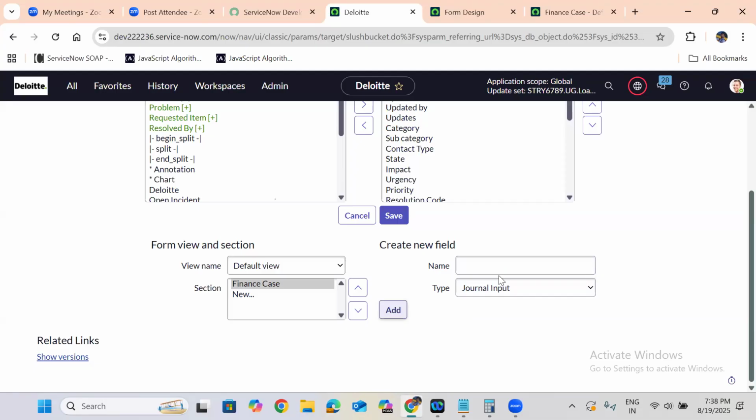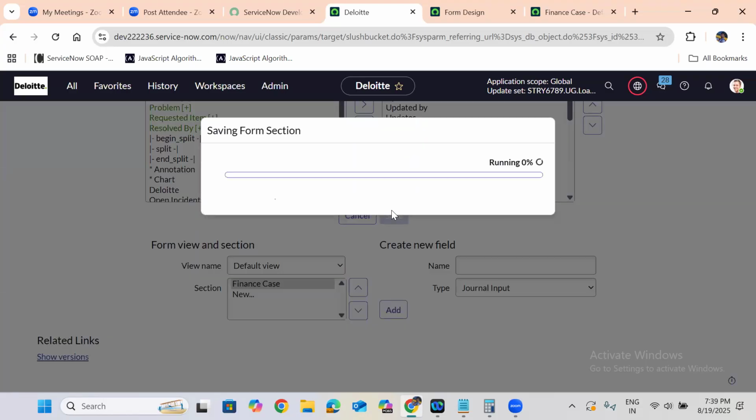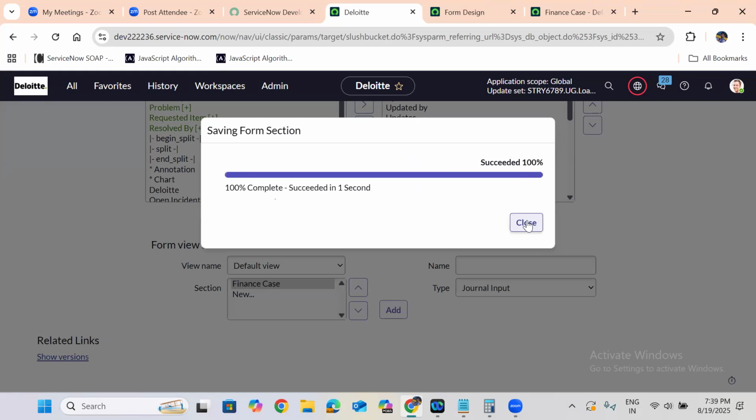So to store them, we will use these additional comments and work notes, guys, to store our conversation. Getting my point, right? Let me save this one. I'll quickly show you the difference, guys.